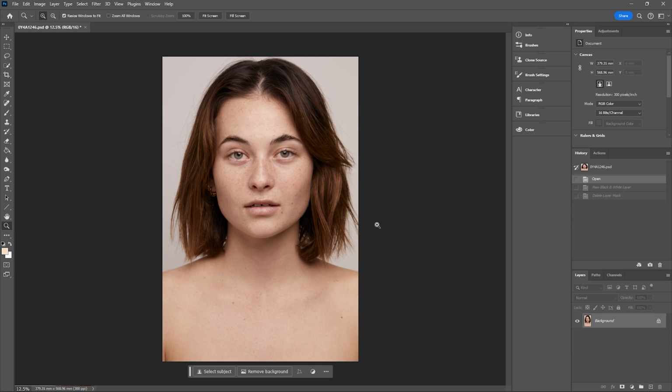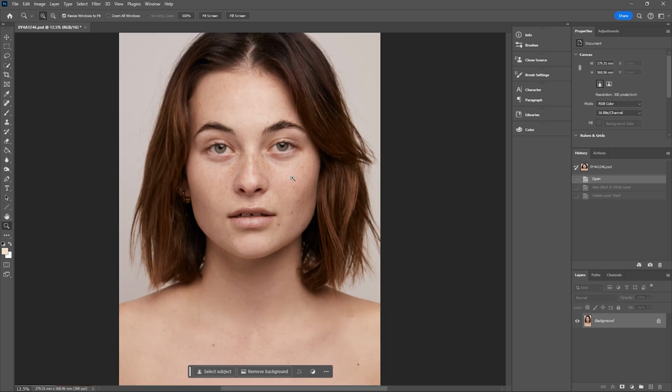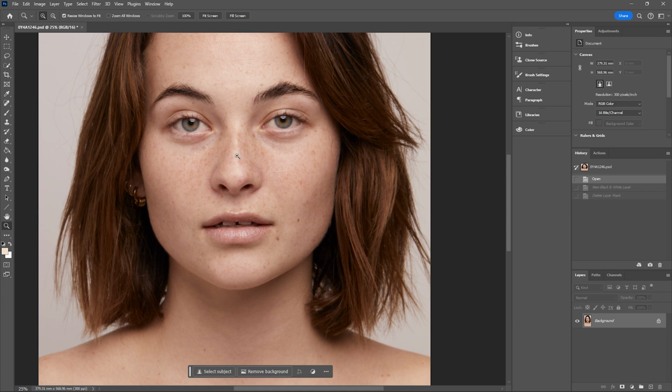There is a really simple trick to doing this straight off the bat if you feel like the freckles on your model's face maybe aren't standing out as much as you'd like. As I mentioned previously, it can be due to the lighting sometimes. For example, this is a very soft lighting that was used on the day taking the shot, so a lot of the freckles do seem a little bit washed out compared to how they look in real life. So you can see here that there's a little bit of room for improvement with enhancing them a bit more and really showing them as how they actually are in person.